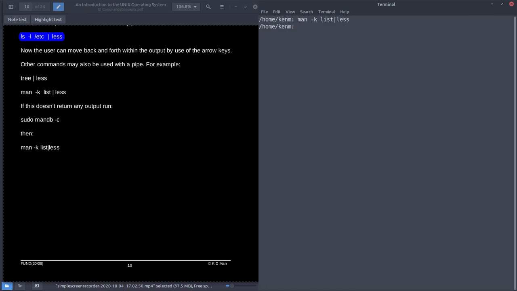If it doesn't work, you might have to run the command mandb -c, create the man database, as the superuser. So you prefix that with sudo. If you don't know about sudo, I'll explain about it in a minute in the notes, but it allows you to run commands as root in effect. And you can't install things unless you're root. But if you did that and then ran this, that would work.